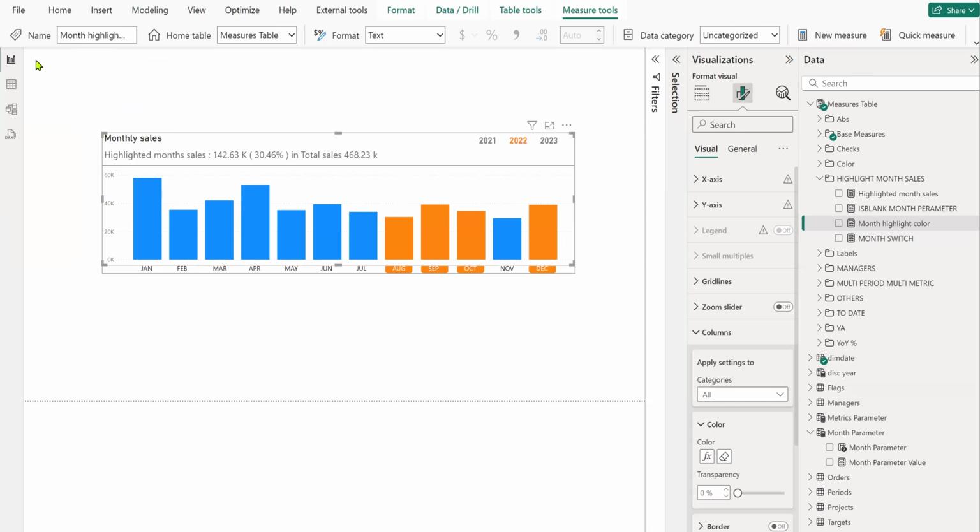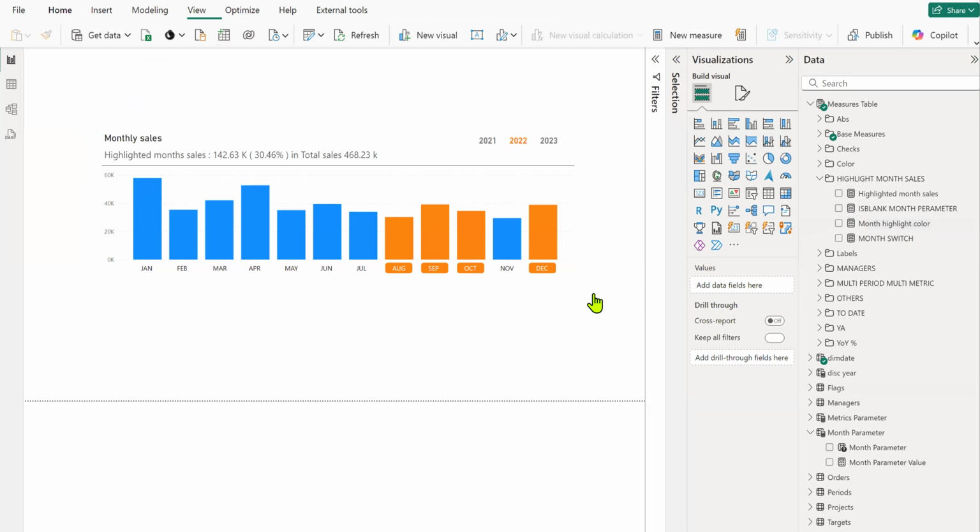Simple, right? As I said, I use field formatting with this month highlight color measure, and I've highlighted the columns. To make it more informative, you can also use a subtitle and give information like the selected months' sales, and how much percentage the highlighted month sales are of the total sales.